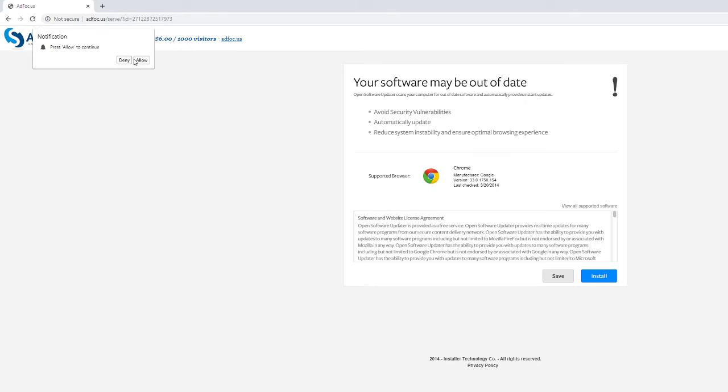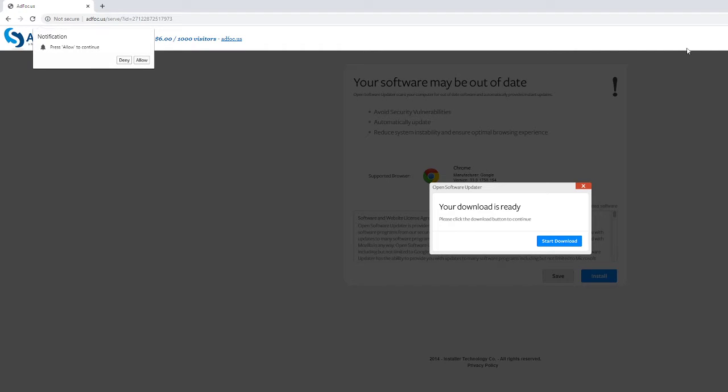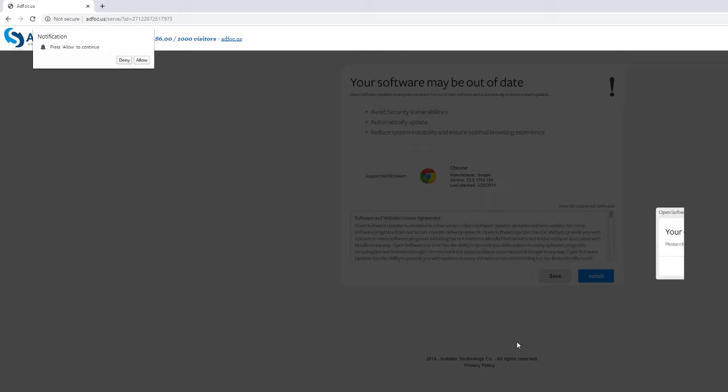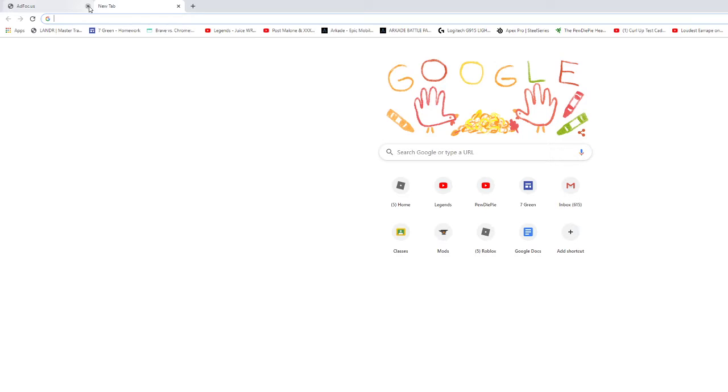Don't do any of this. Don't even press deny or allow. Just don't touch anything. Skip. Just have it in the corner here. It is safe. It ends in jar or zip, and it's safe, so it's fine. You can press keep. Wait till it's done loading.